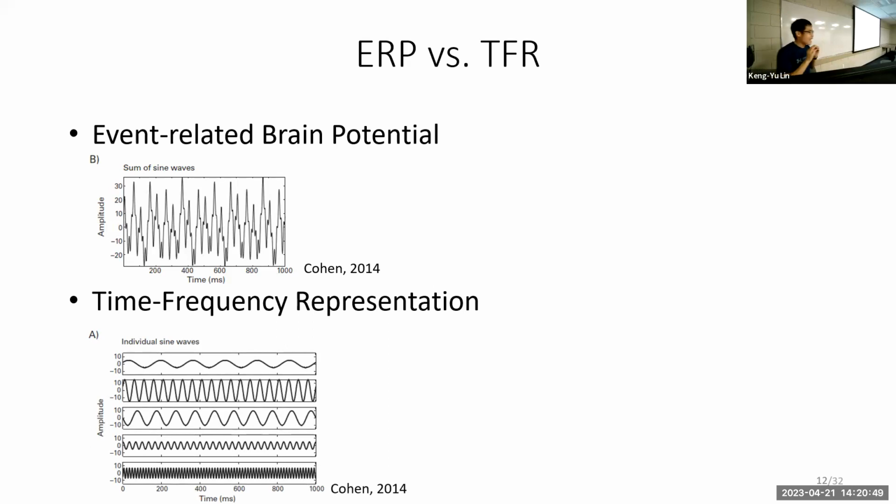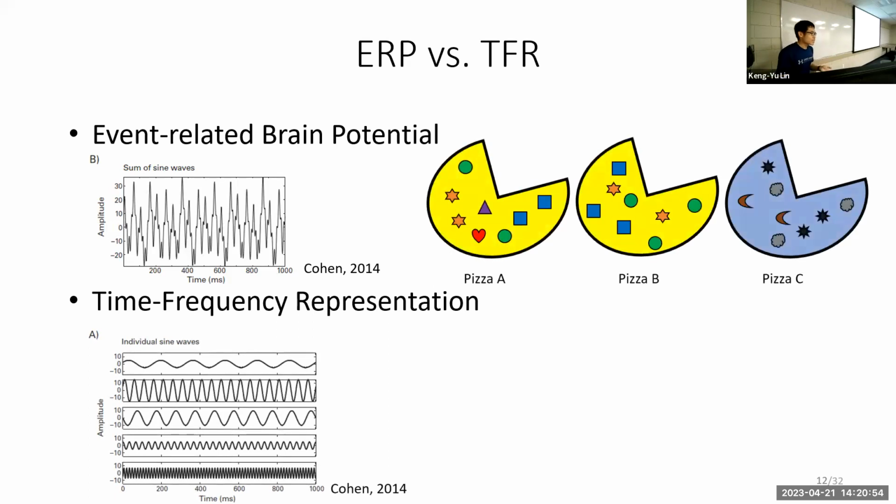So this might be a bit abstract, but I would like to use the pizza analogy. Imagine that you have 3 pizzas and it represents the ERP components. Sometimes ERP and TFR can complement each other because TFR can capture the information that ERP cannot capture or is not so sensitive at. Imagine that you are comparing pizza A and pizza B. Probably you cannot tell the differences between these 2 pizzas because they are so similar.